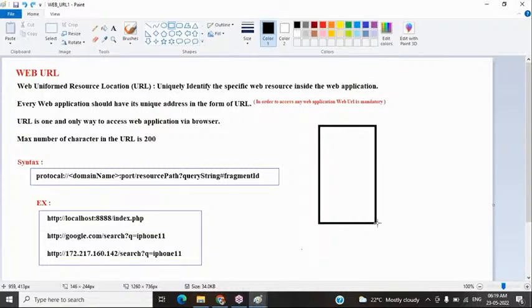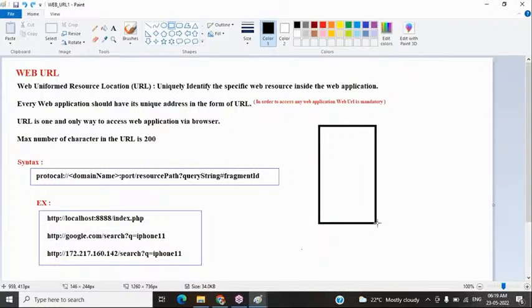How would it distinguish the different addresses? It's not possible, correct? That's why they are telling that every web application should have its unique address in the form of URL. In the form of URL, every application has its own unique address. This is what they're specifying.